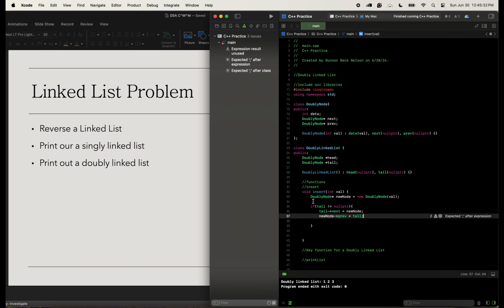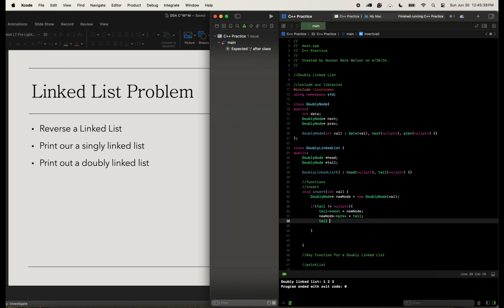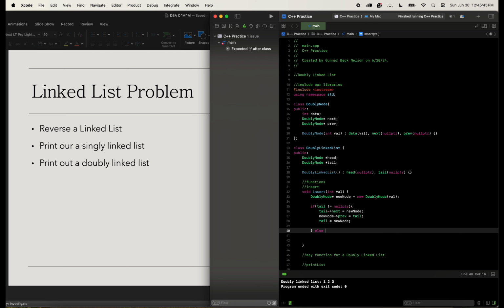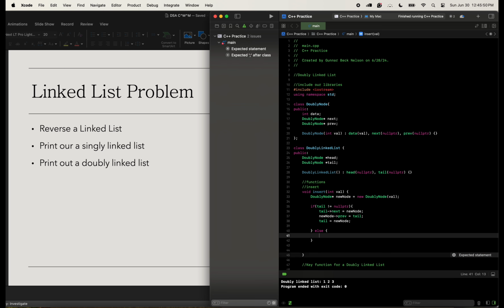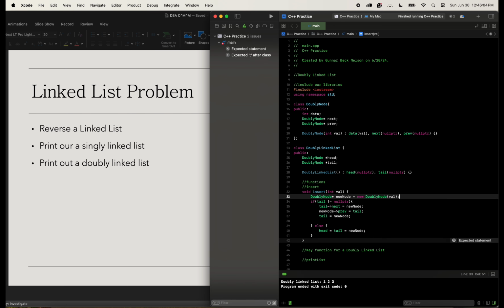Notice how we are using the swap technique like we did beforehand in the singly linked list. And then we have to redeclare tail to be the new node, and if there is no element inside of tail, then we're going to declare head and tail to be the new node. There we go, so that's insert.